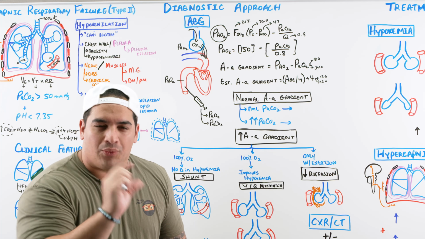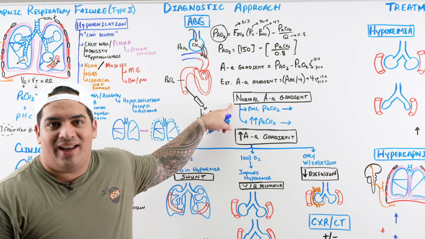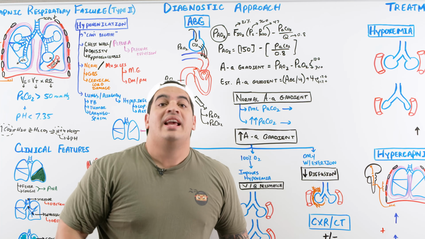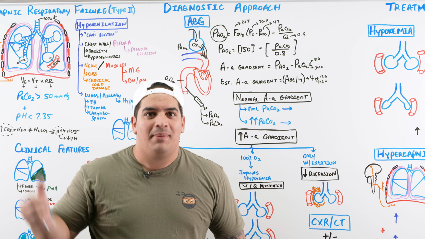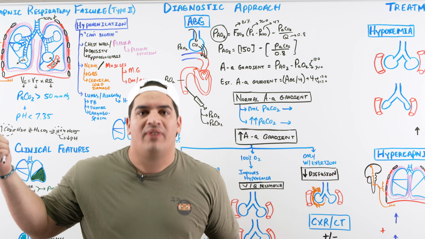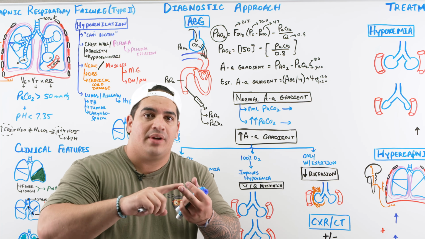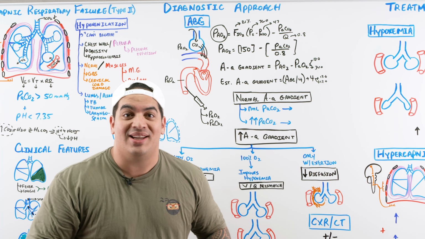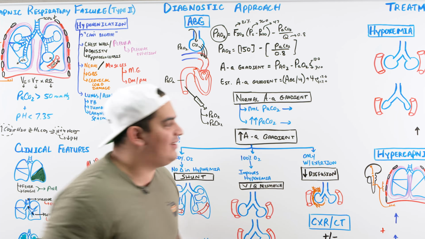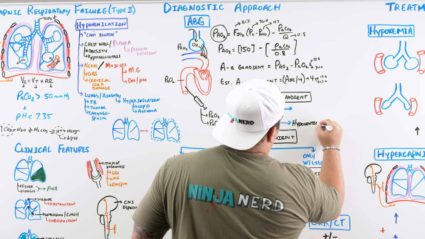And really what we're looking at to differentiate these, without getting too complicated with the equation, is if you have a normal AA gradient, you can just look at the patient's PaCO2. If the patient's PaCO2 is really high, what does that mean? That means that they have a hypercapnic respiratory failure, or acute hypoxemia due to hypoventilation. They're not ventilating. And if they're not ventilating due to a decreased tidal volume or a decreased respiratory rate, they're building up CO2. So a high PaCO2 tells me the etiology. It is hypoventilation. So think about that. That's why sometimes you don't even really need to do this equation.